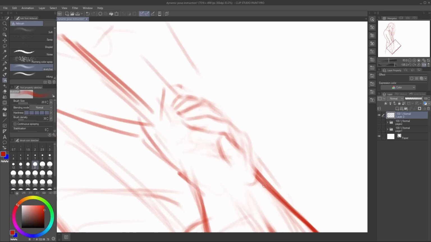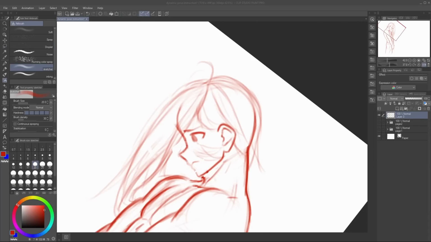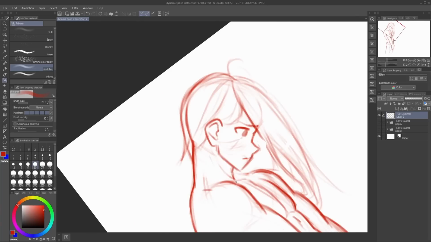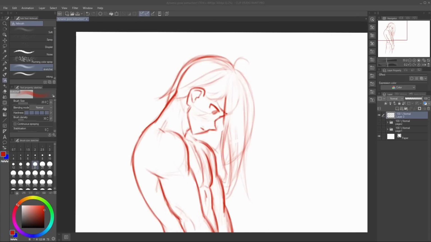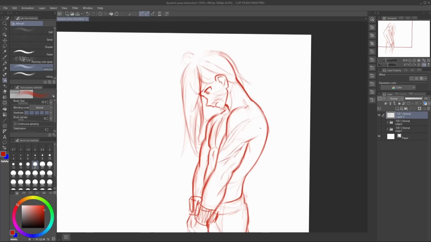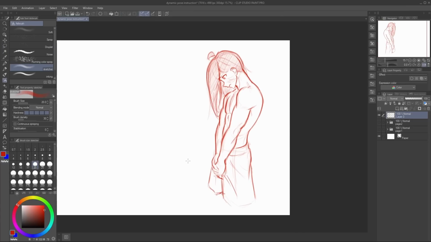The body language is going to be key to how you communicate what it is about your character, what they're feeling, what they're doing, that kind of thing. So I'll just get a bit more detail there on the face and hair, just to get the mood across. We're going to get to facial expressions in a future video, but for now, we'll get this. And you can see how, with that pose, we can add some details to help make them look more like a prisoner or whatever. It's just that mood we're going to go for with motion.